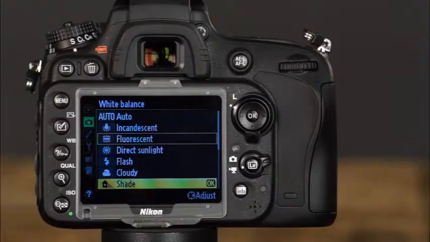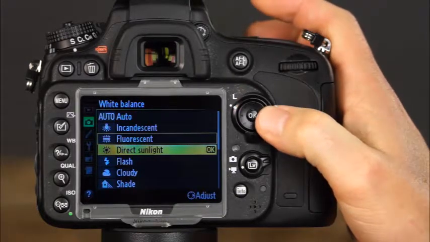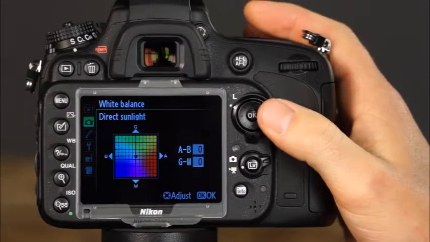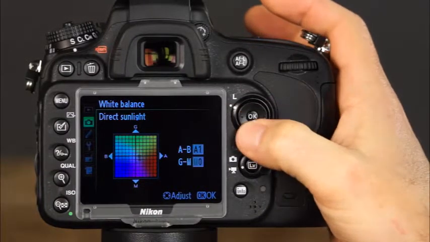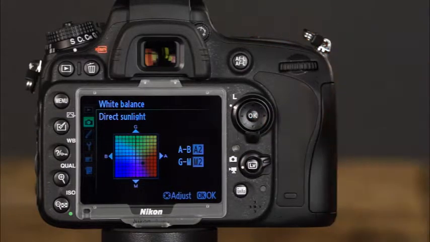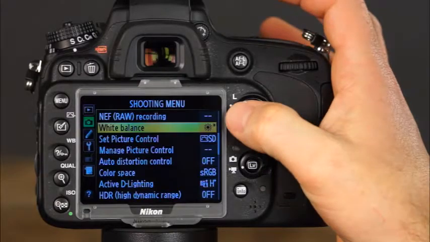You can fine-tune any of these white balance settings to make them more warm-toned or cool-toned, depending on your lighting conditions. To fine-tune, select any white balance setting other than K or PRE. In the white balance menu, you can simply press the right side of the multi-selector to show the color temperature grid. Use the multi-selector to place the cursor in the area of the grid that you'd like. You can increase the green, amber, magenta, or blue in the image. When you're finished, press OK to confirm your selection.